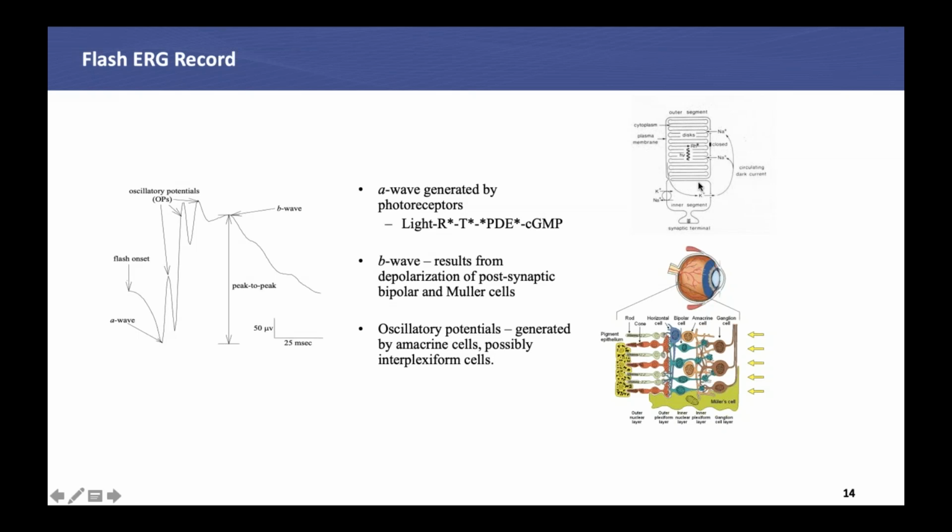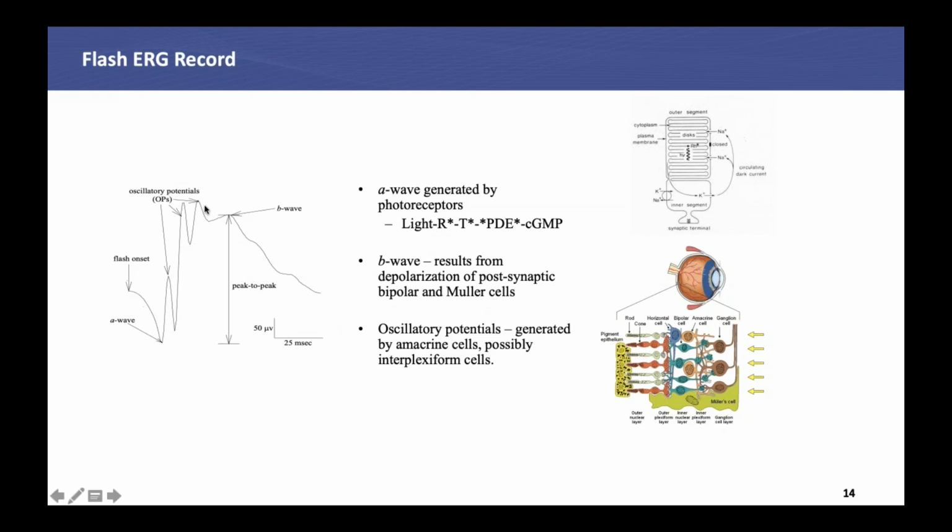And basically the A wave, there's a phototransduction cascade that is initiated when a photon of light is absorbed by a rhodopsin molecule or any pigment molecule, and it goes through a series of steps, which ultimately closes the outer segment channels in the outer segment, and this hyperpolarizes the cell, which then modulates signal to downstream cells mediated by on bipolar cells mostly, and possibly also Mueller cells.